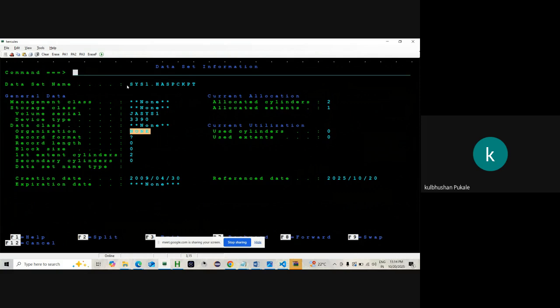That won't change from one volume to another. It will not go multi-volume. It will be there in one volume only, and your record format will be undefined. You will not have primary and secondary values here; only the first extent, that is primary, will be there. Secondary won't be there.